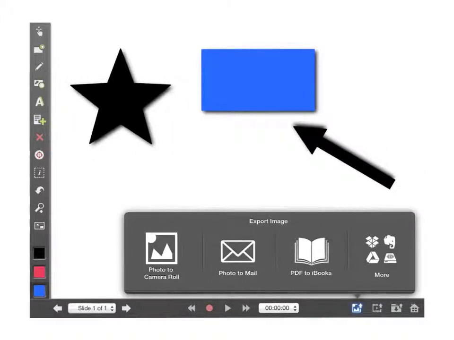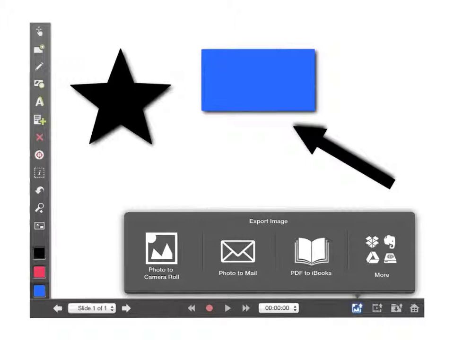Okay, so we're going to show you how to get a QR code so that kids can scan and get an Explain Everything file. You'd start off your project with your shapes or whatever manipulatives or text that you want to have. And then once you're finished with your project, manipulatives, or text that you want the kids to be working with, you're going to have to export the image.